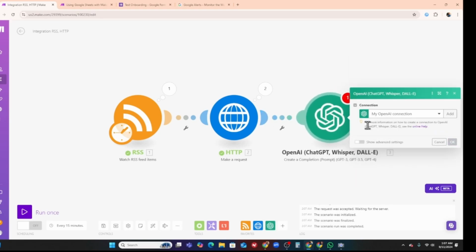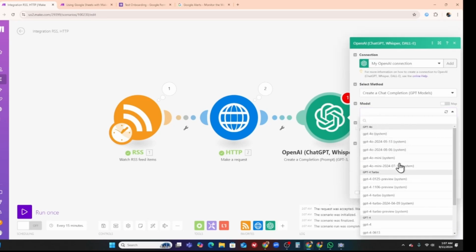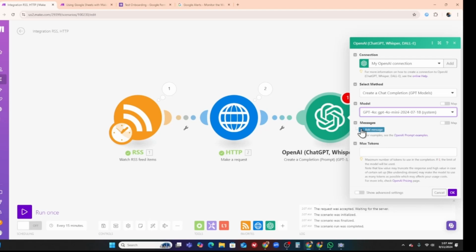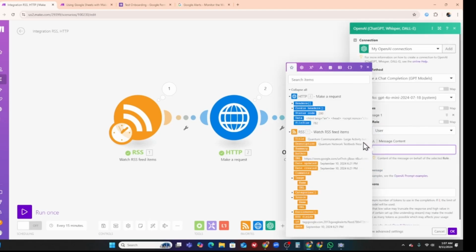We're going to go to create a completion. We're going to go with GPT-4o Mini, most recent edition, role user, and we're going to have it take this, find the URL for the article from the text.